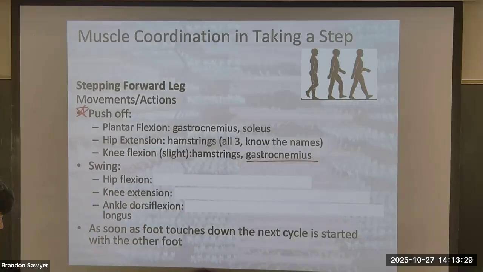Correct. The knee part's kind of weird for sure, because the knee does multiple things. Which part of that is that? So you push off, and when it bends down a little bit, see how it flexes a tiny bit before you push. That's kind of what it is, but it's a slight little motion.